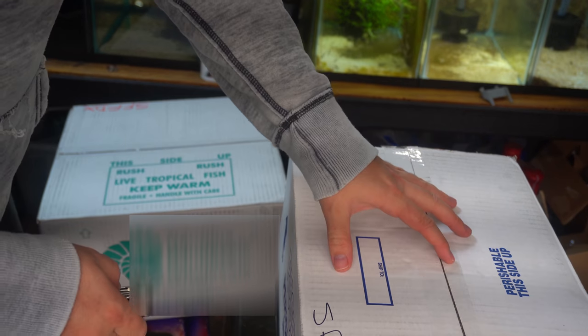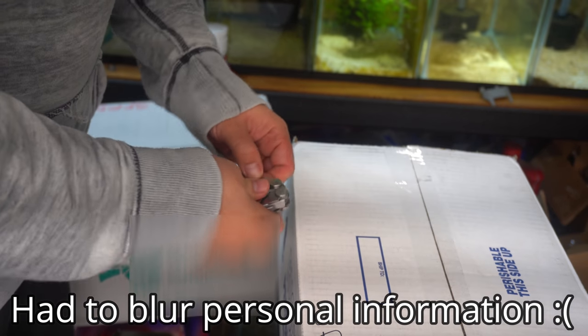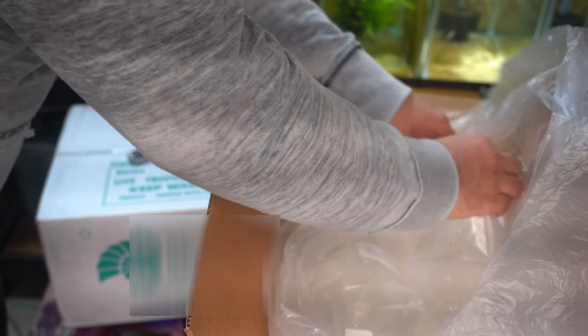All right, so here we have box number one. Here we have box number two. We're gonna start with the smaller of the two boxes here. Now some of you already know what this fish is gonna be, and there's obviously a lot of other fish in here too, so lots of cool fish in here, but one in particular, I'm really excited. I'm already seeing one dead fish in here. This is not good.